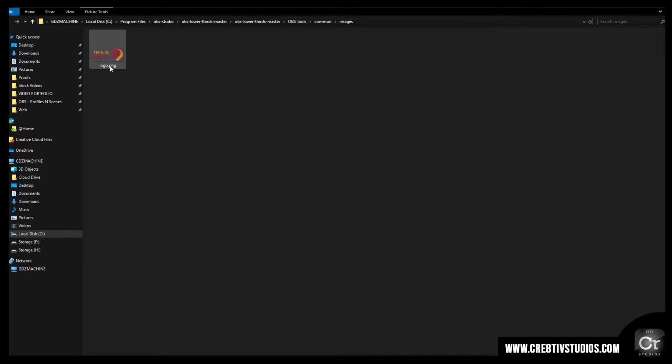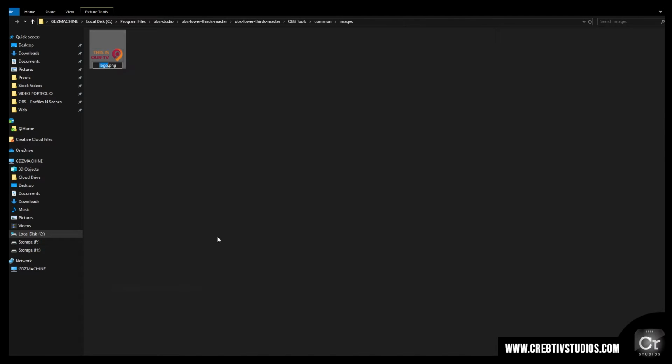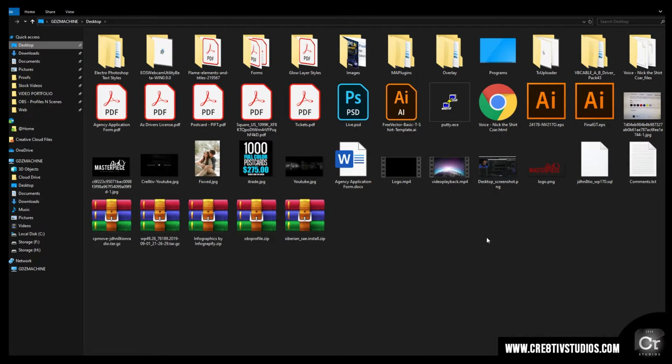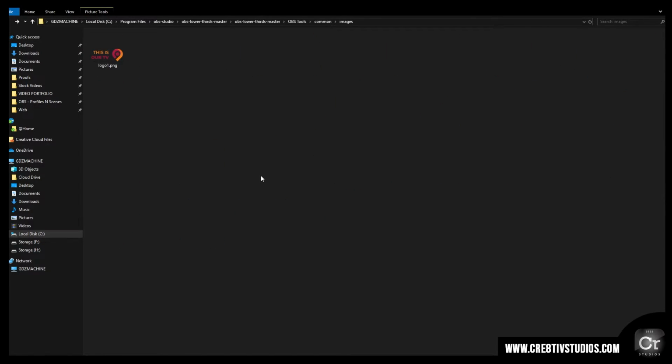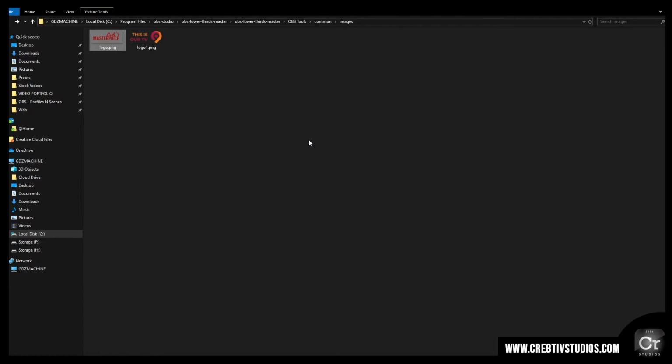Now if you don't want to erase that logo, you can just right click on it, hit rename, and we'll just call it logo 1 for now, so that way it doesn't erase. Bam. So that's there. I'm going to go to my desktop because I know that's where I saved it. Here's the other logo. I'm going to copy it, hit back, and I am going to hit paste. My Windows will tell me where I put it in. So now that should have replaced what was showing up on the screen for when I originally placed the plugin in.